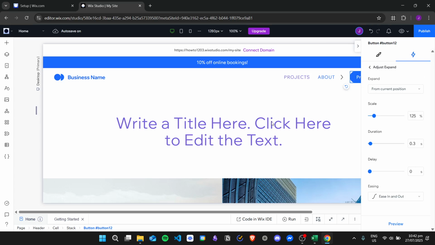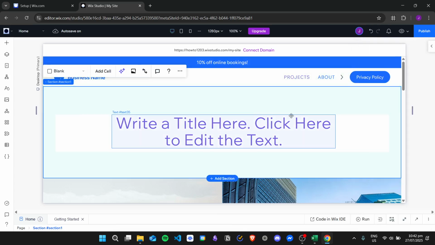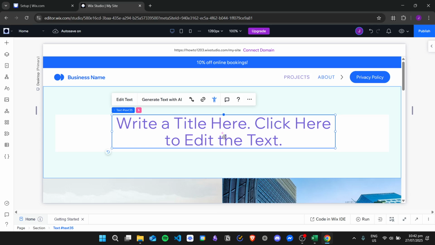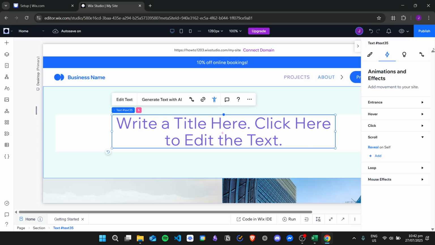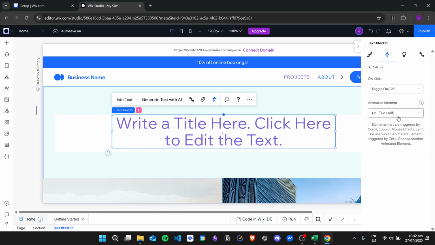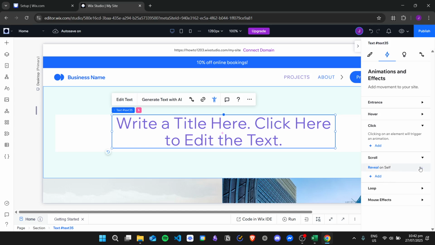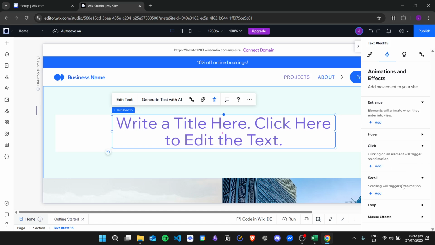And then for example, you want to change the clicking animation of this text right here. Again, we can just select this text, click on the inspector tool, click on this click animation, add an animation, and since it's like this, what we can do is remove this animation right here and then go to click animation.